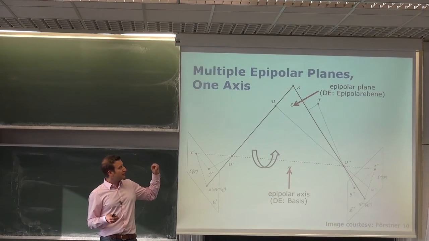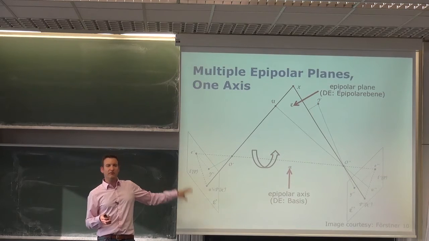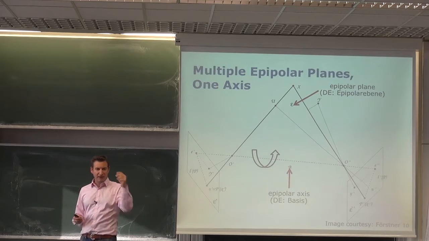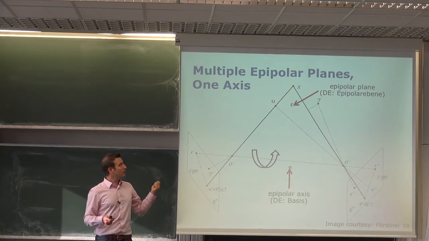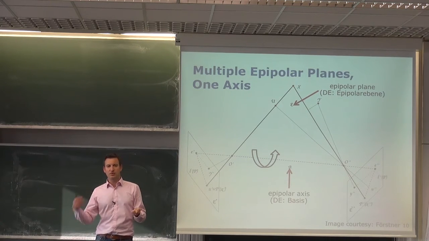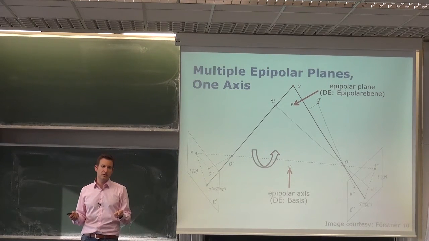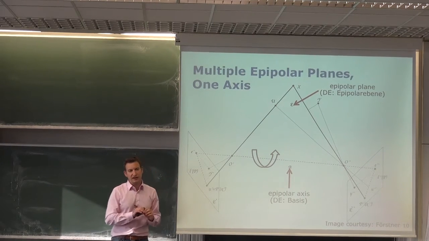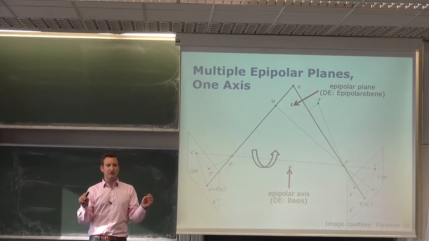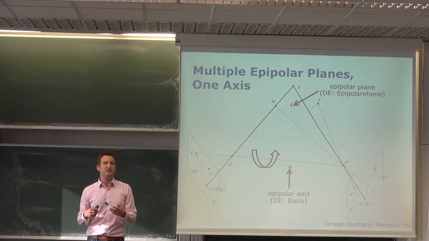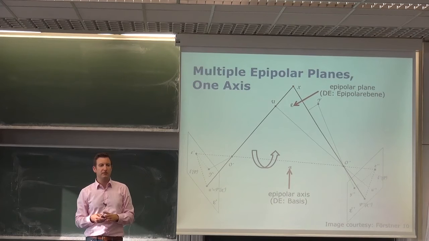Note that the problem here is slightly different from what we had before. Before, we said we have a point in space where we know where this point is, and we map it to the individual images. What we now want to do is search for correspondences. We don't know which point in the first image corresponds to a point in the second image. So I just pick one in the first image and then search for a similar looking area in the second image along these lines. Once I've found it, and assuming it's correct, I can infer how far the point is away and then obtain an estimate of its 3D location in space.